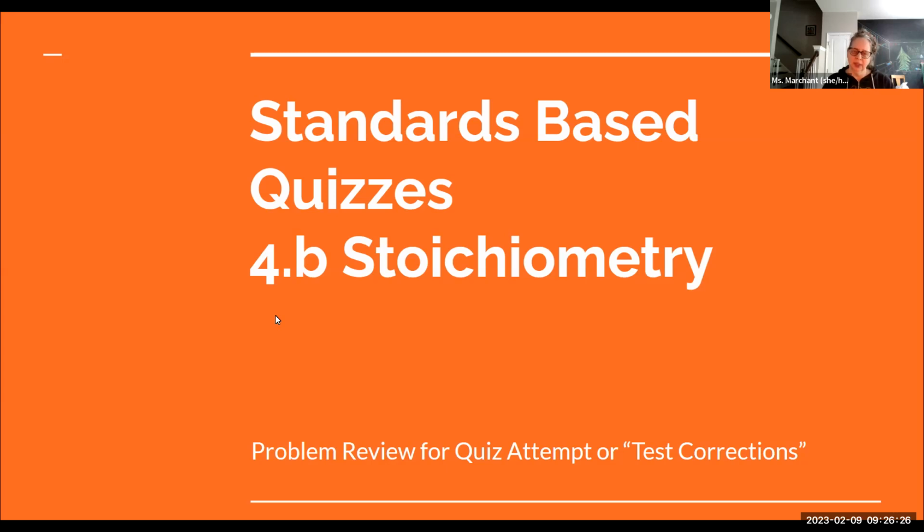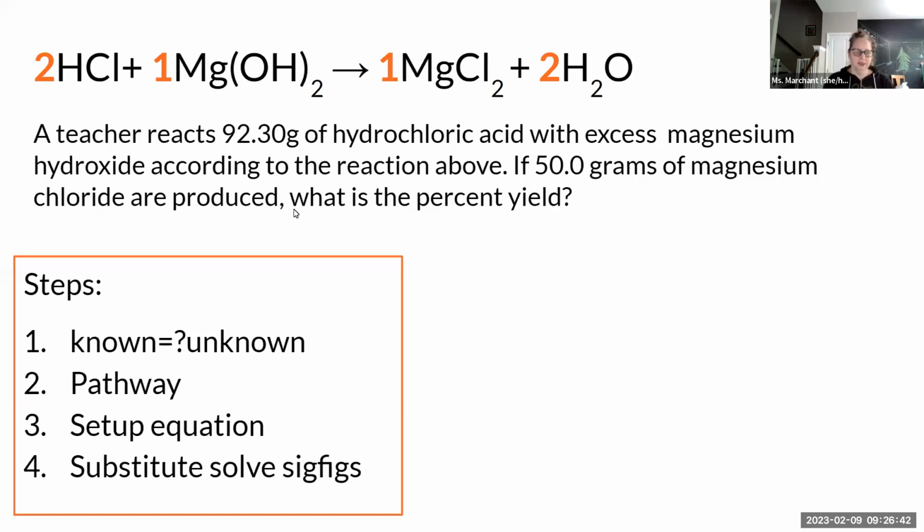Okay, now read the assignment carefully because some standard-based quizzes are going to have attempts and some aren't. Some are going to have test corrections and some aren't. And some are just going to be one attempt and that's it, one and done. So read so you know how you need to maximize your time. Okay, so here's our first one.